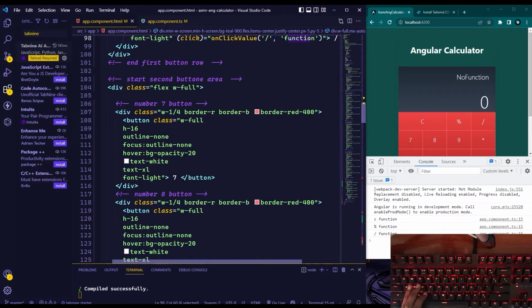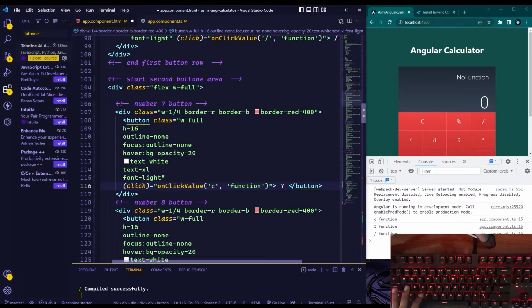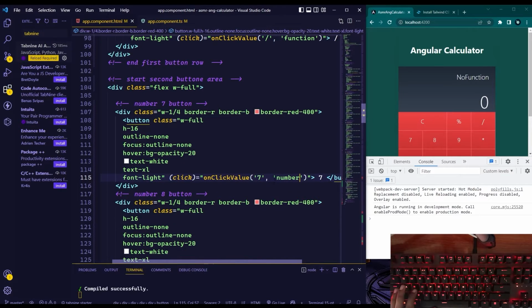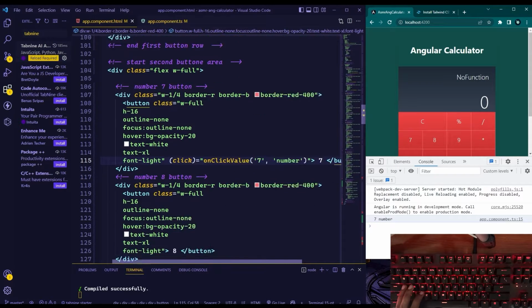Next we've got the number 7 button, so copy and paste the click event here, and this time the value parameter is number 7 and the type is number, not the function, right? So save this and click the number 7 button inside the view. As you can see here, this time we got these values, number 7 and the type number. Awesome, right?